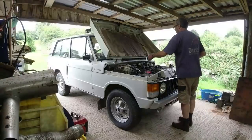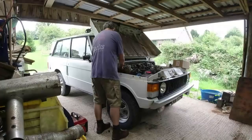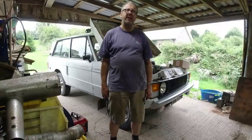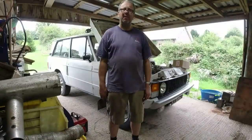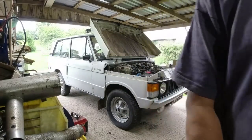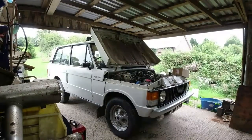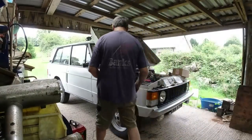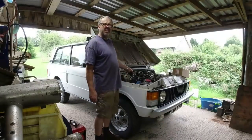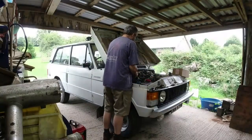Now, carburetors. Now you might think, why are you taking LPG off it? Because it won't be as clean, will it? Can you even see me? Let's just have a quick check. You could see me, but you can see me again now. So you might be thinking, why are you taking the LPG off this thing? Because that surely would make it run a little bit cleaner and greener.